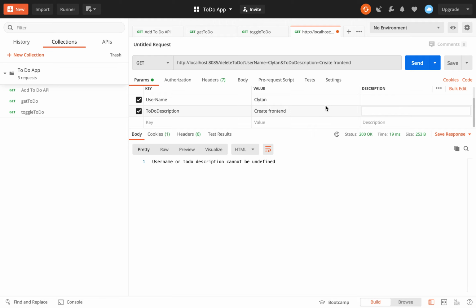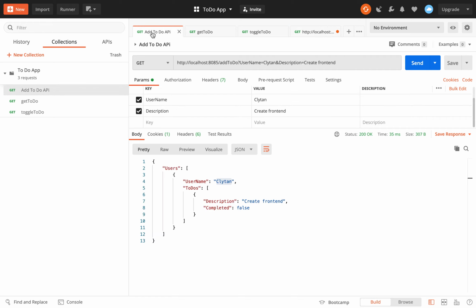Okay, so now what it will do, it will delete this to-do for Clayton. So to see it correctly, let's add one more to-do for Clayton. Second to-do is create backend.